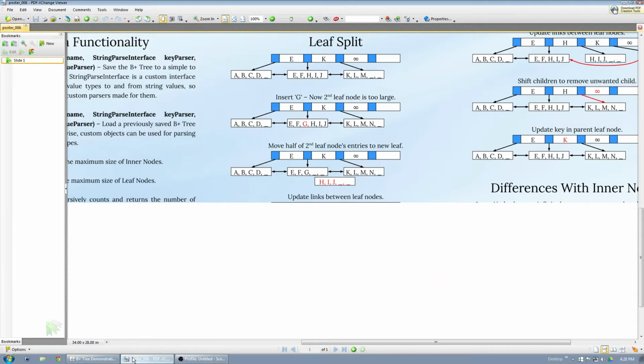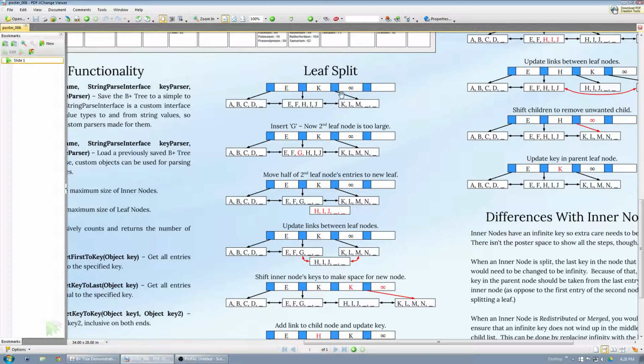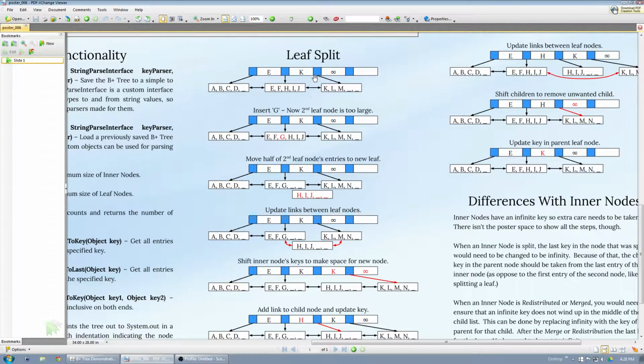So the basic operations for how it works is, when you insert a value, it can cause a split.